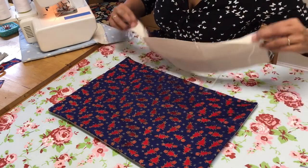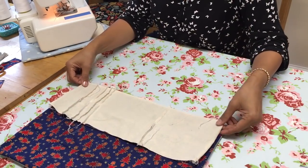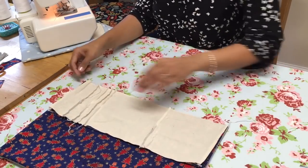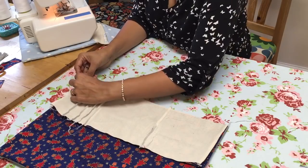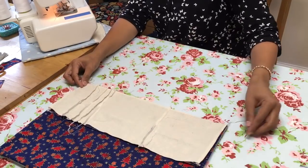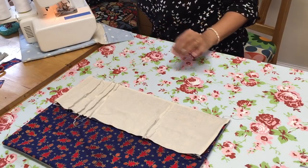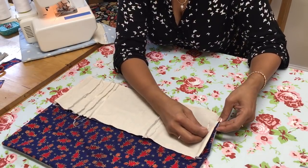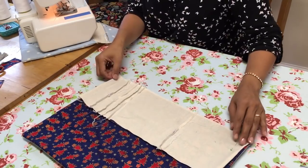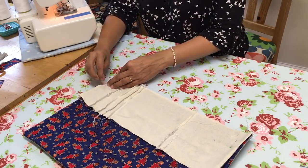So when I place this now, we've got the mat and we've got our pockets. Put our pockets upside down, fold the overlocking bit inside, and then what you can do is just place a couple of pins, a couple of pegs there, and sew that down. So let's just grab a pin. Now I'm going to leave it further away so I don't catch it with my blade. Make sure it's matching to the end. You can press as you go.